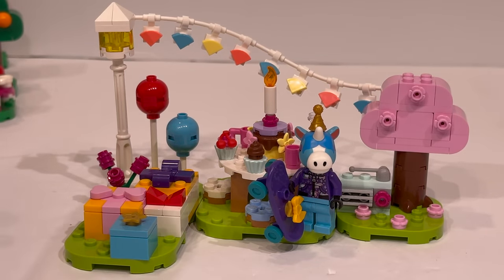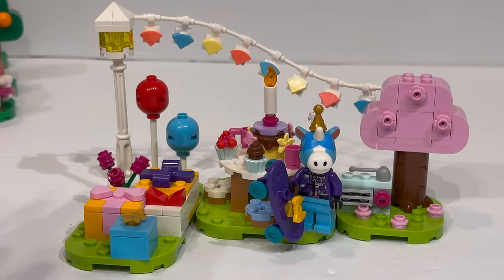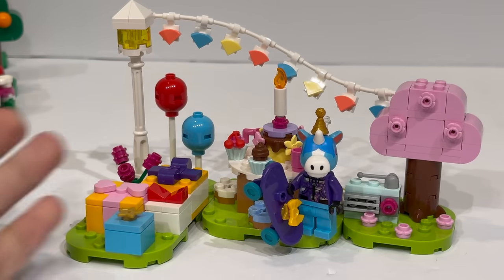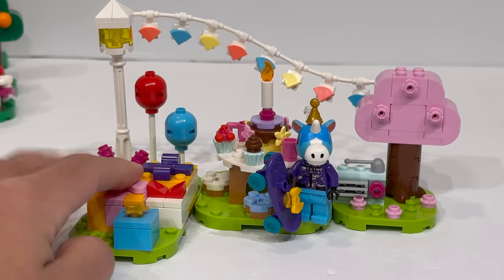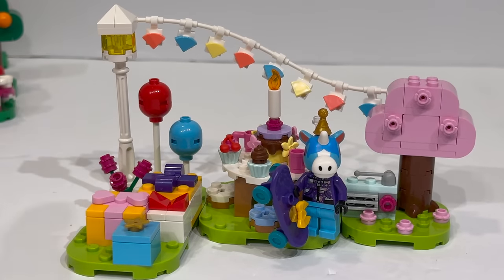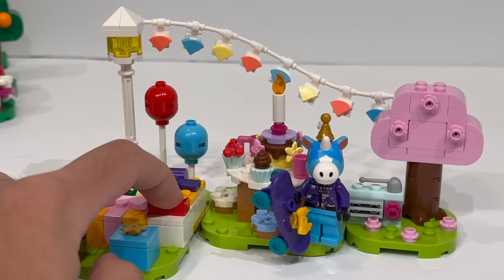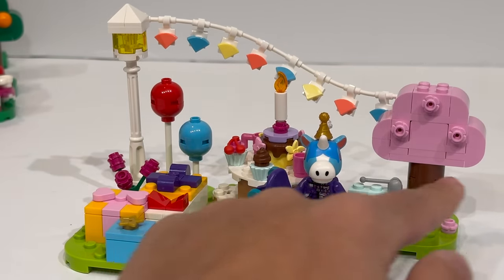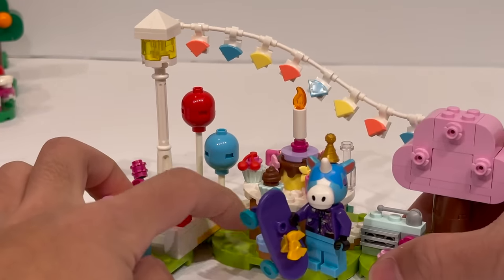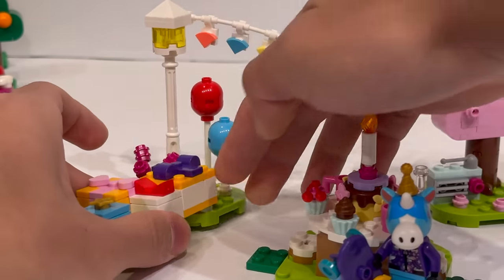For 170 pieces, you get a brand new triple-molded minifigure head and accessories, as well as a nice birthday scene. Would I have liked there to be another minifigure? Yes, but now knowing this was only $15, I definitely feel like adding even just one more figure probably would have bumped this up to $20. So out of all the Animal Crossing sets, this probably has the best value in the wave. The entire set can also be reconfigured as all of these different modules kind of separate out.